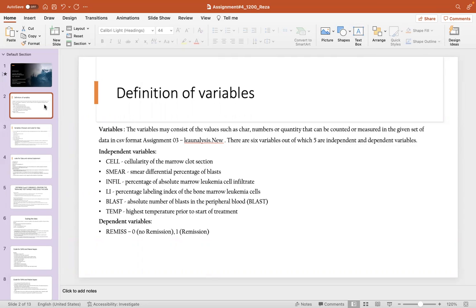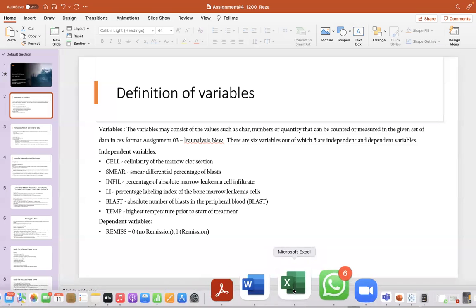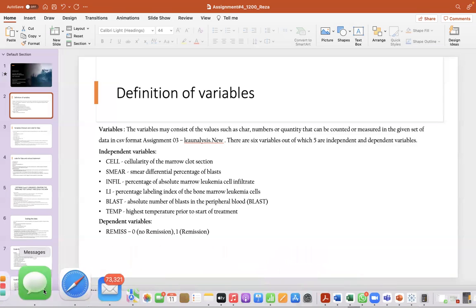Release is the dependent variable and all the others are independent variables. We have to calculate SVM and Naive Bayes. We have to get the prediction, F1 score, and all the other values for these variables. So let me open the code.